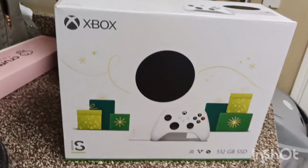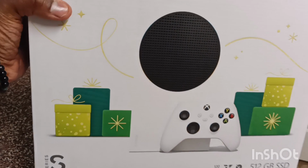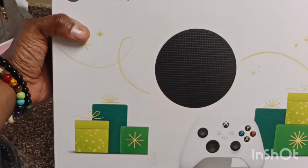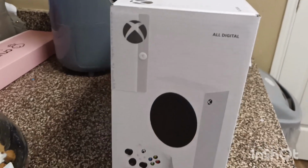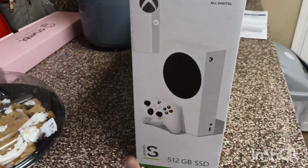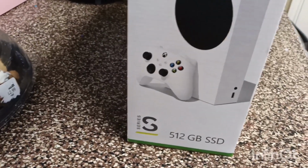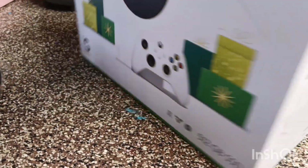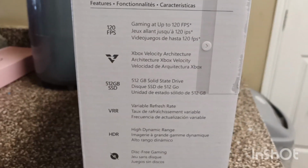Bless you. Like I said, I got this from Best Buy for $250, and I had to get it because it was on deal. This is the digital one. Looking around the box, it's just a normal Xbox box, all white. I got the 512 gigabyte SSD. I don't know what that means, if anybody can fill me in.